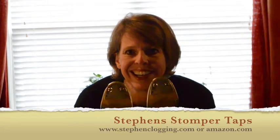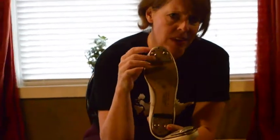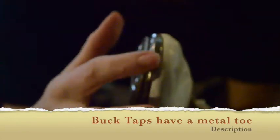The bottom of these shoes have Steven Stomper's brand taps on them. These are in fact buck taps. Let's talk about the components of the tap — zooming in on the tap. You can see clearly that a clogging shoe tap has two metal plates. One is solid and attached to the shoe, and the other one moves about freely based on the fact that it's attached with these rivets. Both the heel and toe taps operate in the same fashion, allowing them to jingle and move a bit. These are called buck taps because they have the front toe plate on them, allowing you to have a little bit of extra noise if you're going to hit those buck steps with the tips of your toe.